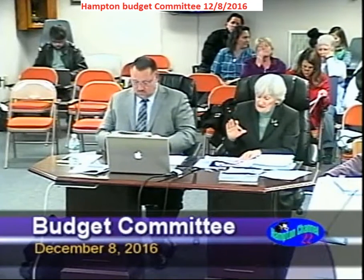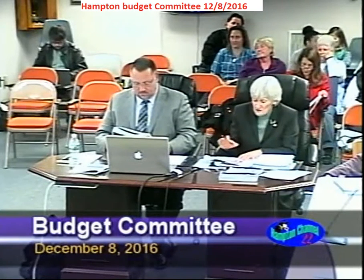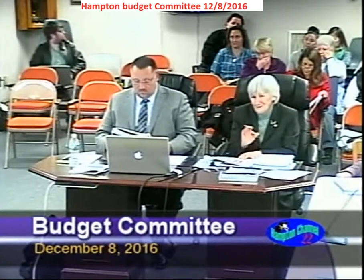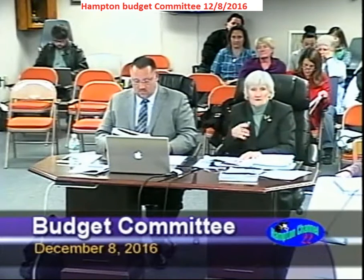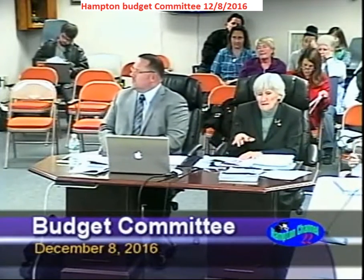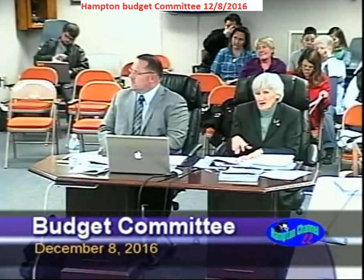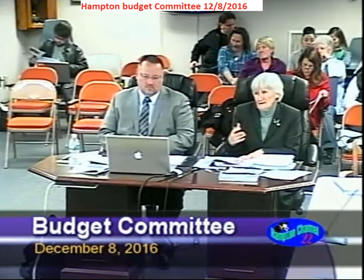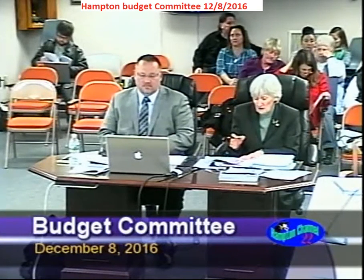You'll see in the lower level, if you look at the bottom left-hand side, you'll see the gymnasium, the locker rooms, the bathrooms, all of that will be new construction. And a new elevator. Yeah, and a new elevator, right. And an elevator that doesn't go out into a classroom or into the teacher's room or next to the bathrooms. It's awful. And then the current basement area, what I call the bunker and other areas, will remain storage. Right now we have music rooms in the basement with no acoustics, and we have band, and it's just not an appropriate place for kids. So that will all be used for storage.